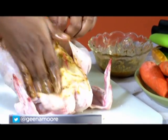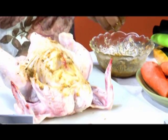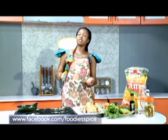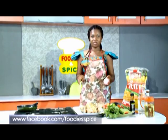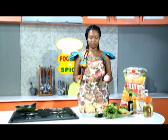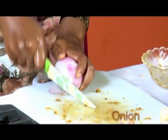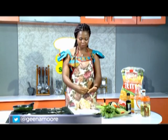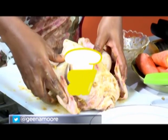Now you will try to put your hand under the skin of the chicken so that all the marinade will enter well. These onions I'll cut because I need to put the onions inside the cavity of the chicken. I'll need plenty more onions today, so I'll just cut the onions. If you leave them for like 24 hours, you roast the next day, but 1 hour is enough to make all the marinade enter well.